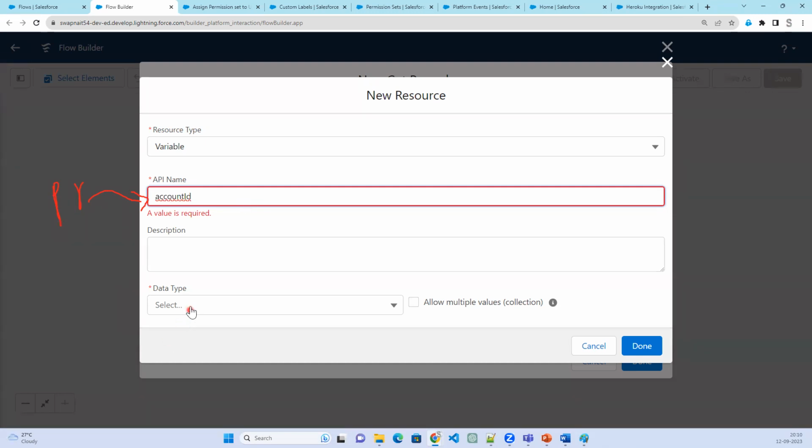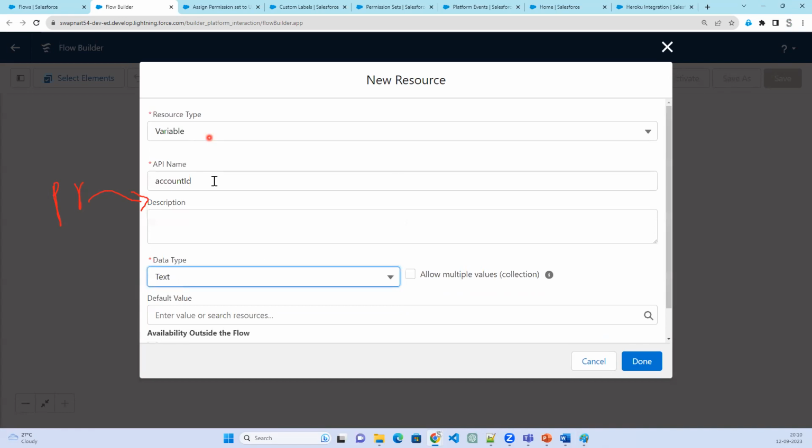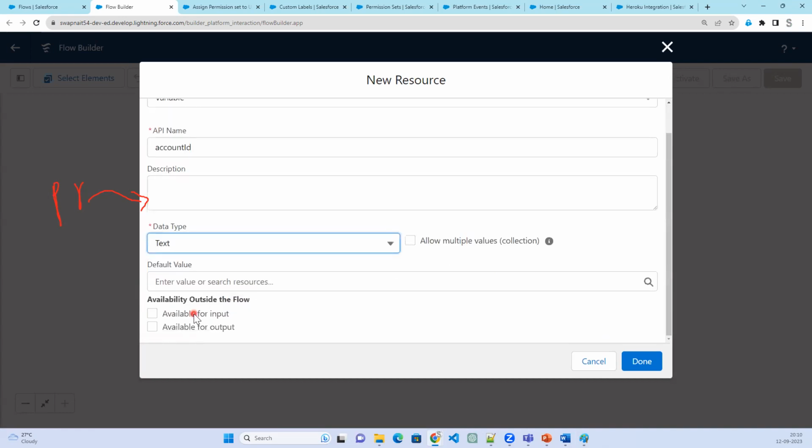Now, what should be the data type? Record? Record or ID? ID, ma'am. ID means which type of data type? Text. ID is alphanumeric, which is text.